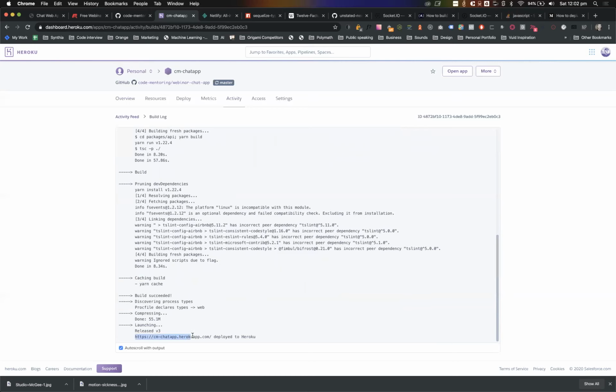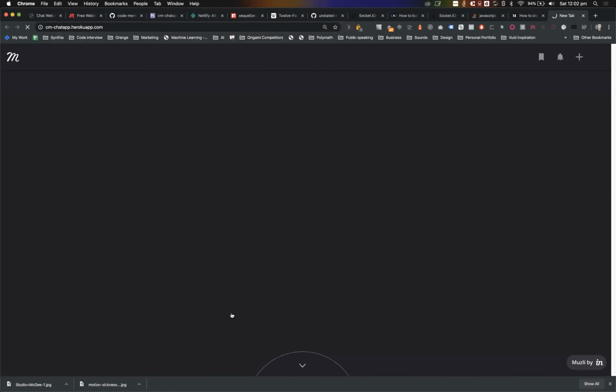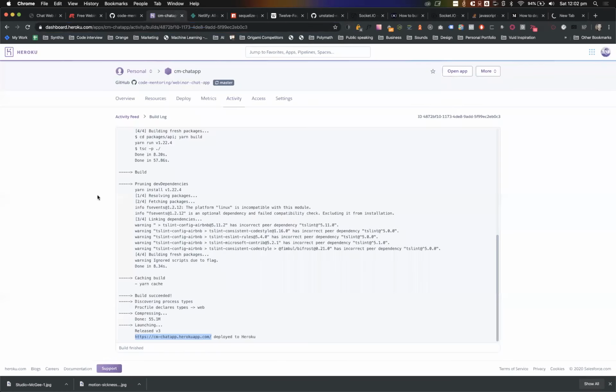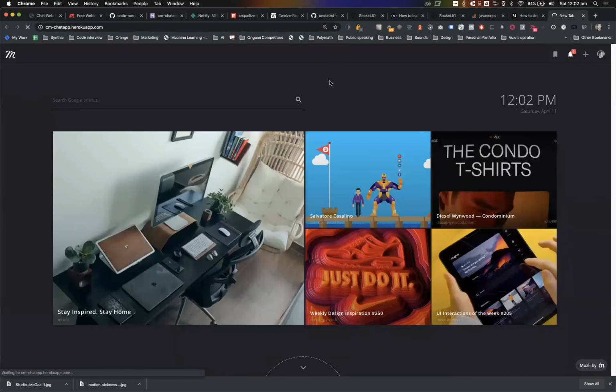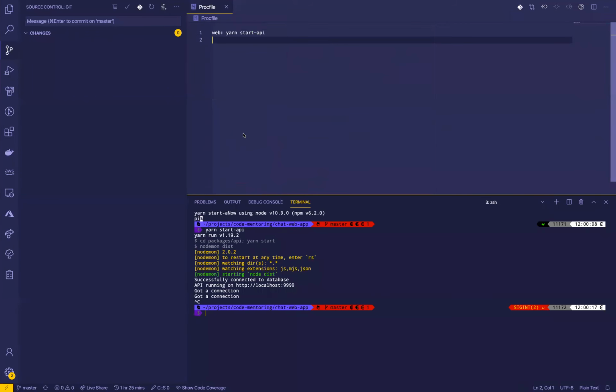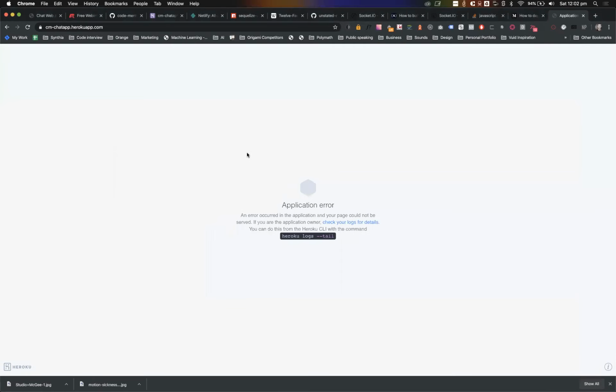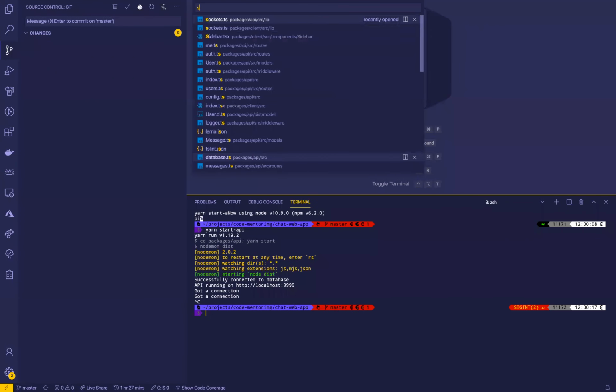So hopefully if we load this up, this should be available. Maybe not. Okay, so I wonder what is going on here. I know what the problem is. Can anybody tell me? Anybody have a guess of what this problem is? I know what the problem is, but I want you guys to have a think about what this might be.